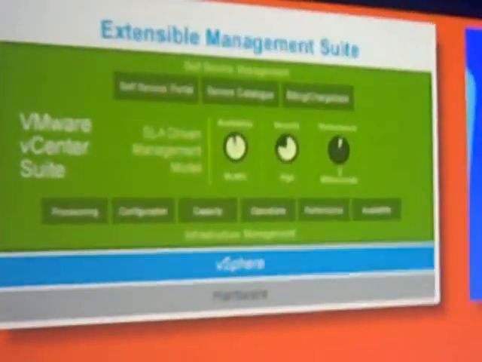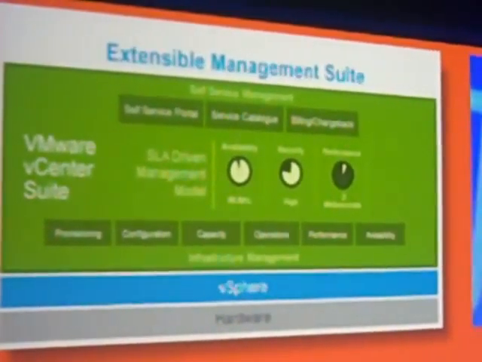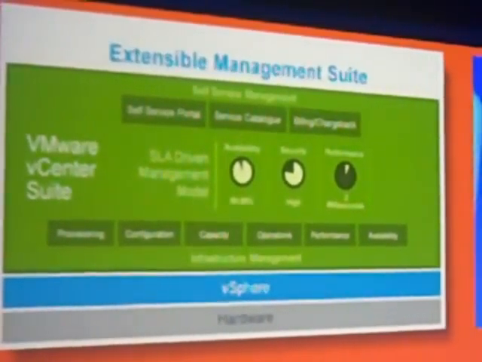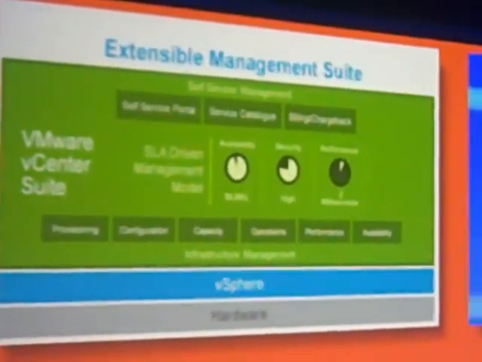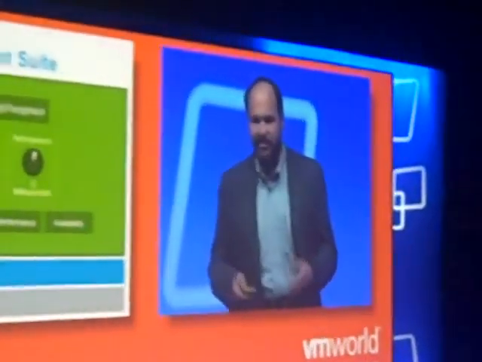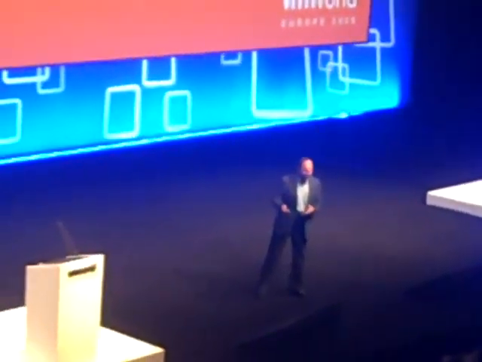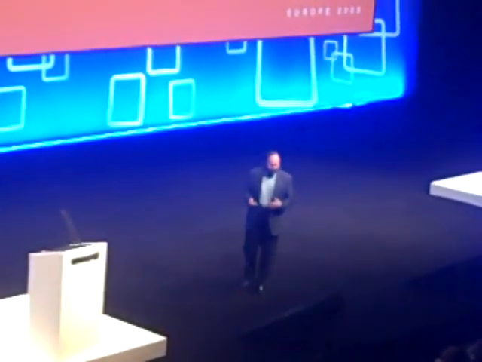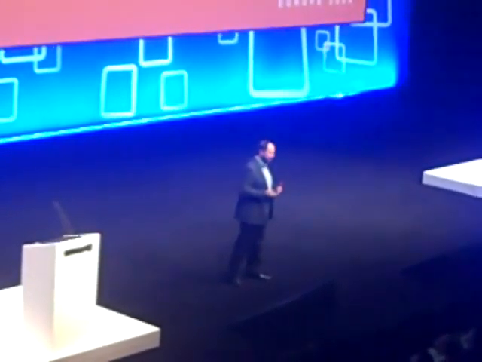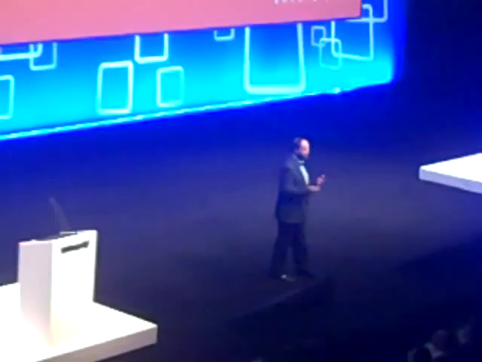And this is a part of the theme that I said of allowing IT to become more like a service. So as part of this, we'll be providing the framework for you to have a self-service portal so that your users can come to the data center, look at a catalog, and basically provision themselves what services they want, much as you might do if you go to a hosting provider.